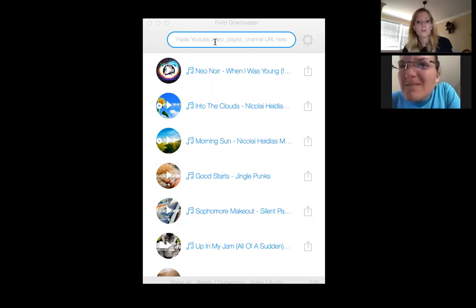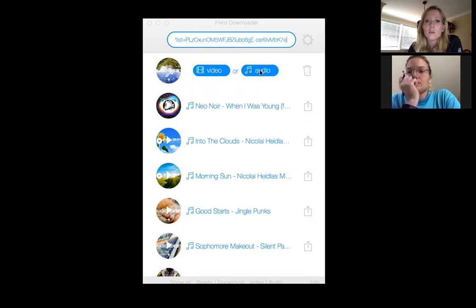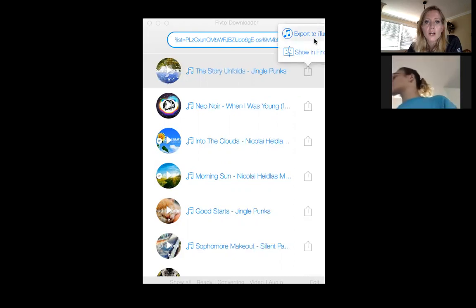Okay, and then here's where you would paste in the song that you want and select audio. You want it to download as an audio file because you don't want the video, you just want the music. Okay, and it's gonna download that to this app. And then from there, you're gonna click this little share and you're gonna click on export to iTunes.